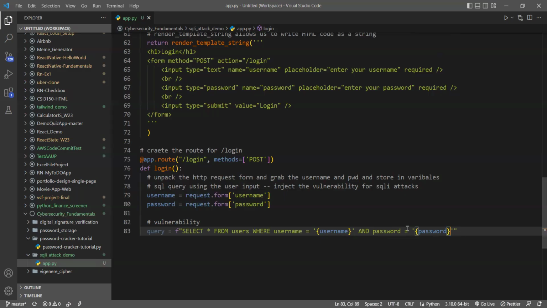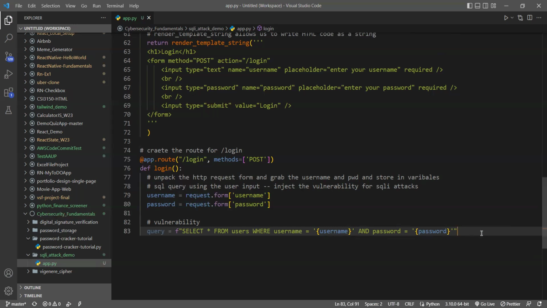Okay. Now, since this is a formatted string, right? If I provide a string input, that is, if I have special characters and stuff like that, then essentially that will bypass the formulations of the query, and that will result in an injection attack, right?